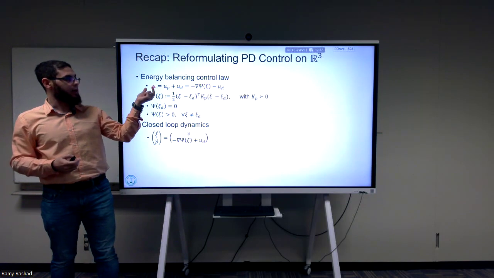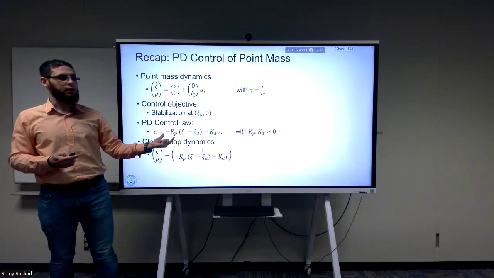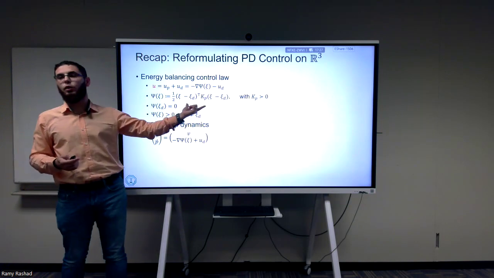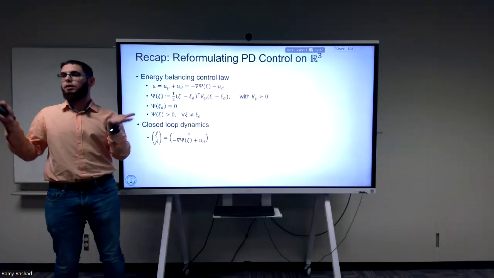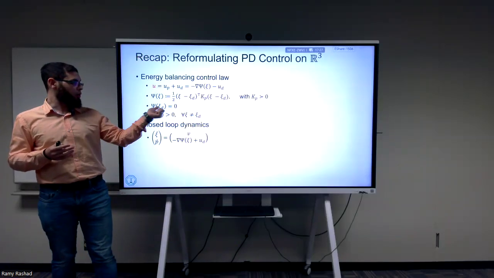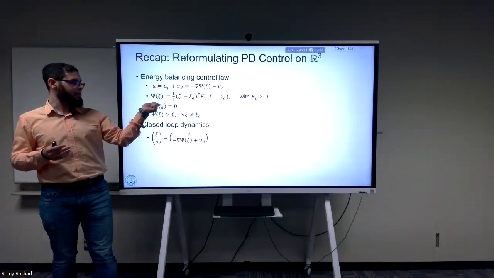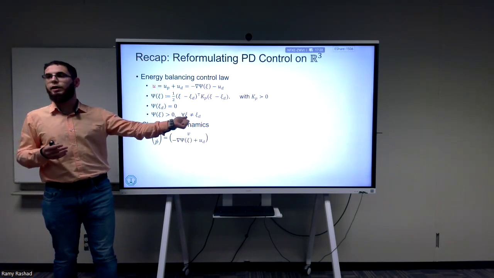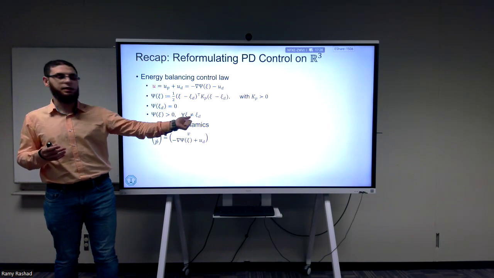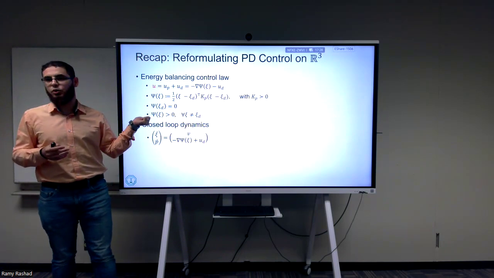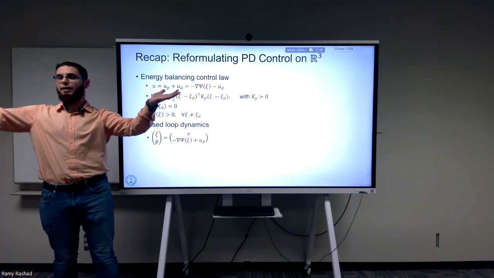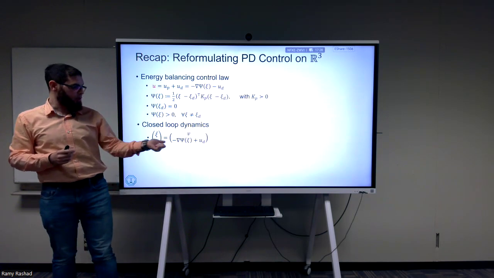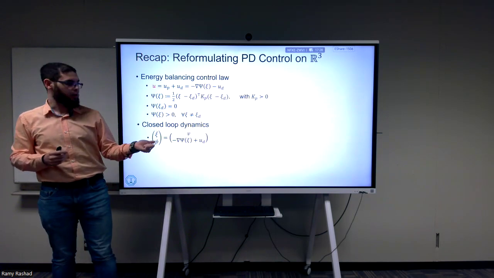And for the PD controller, which is the standard one that you're all familiar with, we can rewrite it into this formulation by having this quadratic function. This is a globally positive definite function. It's trivial to show that at psi equals psi d we have 0, and for any vector that's not psi d, psi is positive, right? So it's just a quadratic function in n dimensions. And then the closed loop dynamics by plugging in this equation will be given by this equation again.